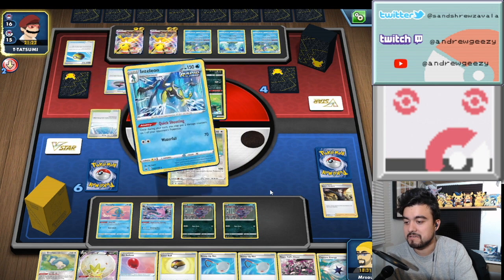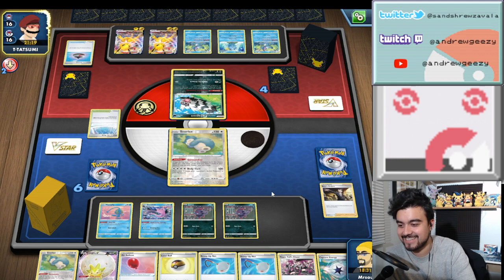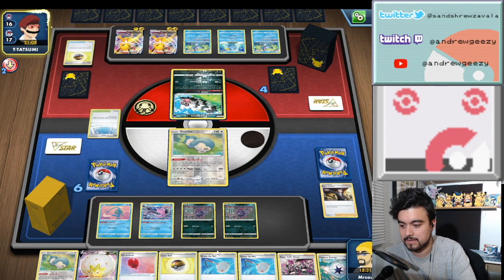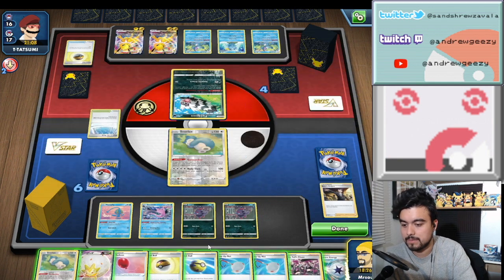Evo Incense, okay. Nice Quick Shooting Inteleon. Nice Quick Shooting Inteleon that gets to do absolutely nothing. If I had Double Turbo, I could put the Eldegoss V down, because then I could Scoop Up Net the Snorlax and then float up with Eldegoss. There's a Quick Ball.